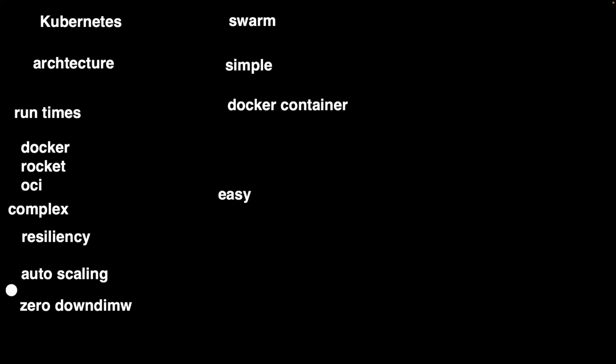Zero downtime during upgrades. Like let's say you're running version 1, you want to deploy version 2, right? During this time there might be some downtime seen, but with Kubernetes you can have zero downtime during these upgrades. Also there are different deployment strategies like blue-green and canary deployments, and so on in Kubernetes, which helps you manage your deployments better. So these are some of the basic differences. Let's get started with Kubernetes to see the actual differences.